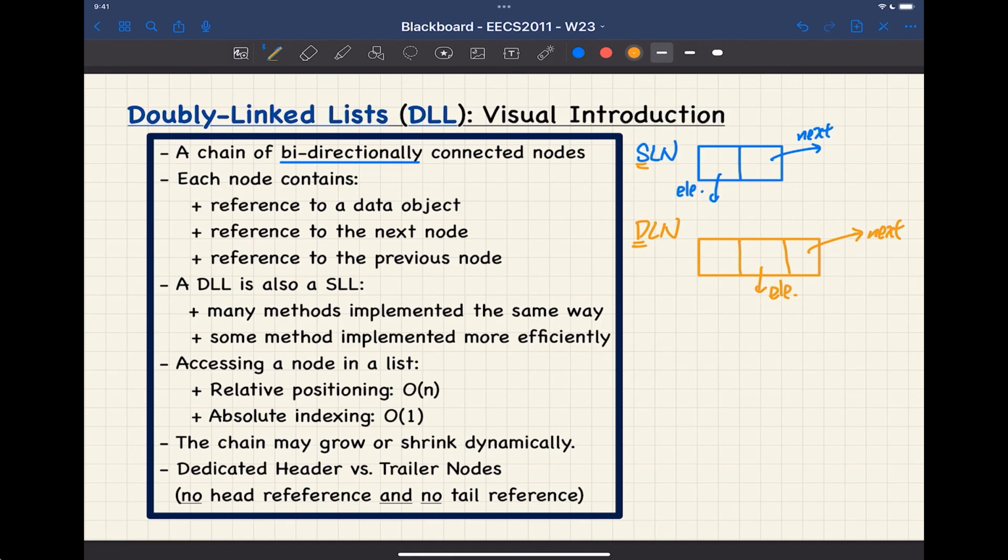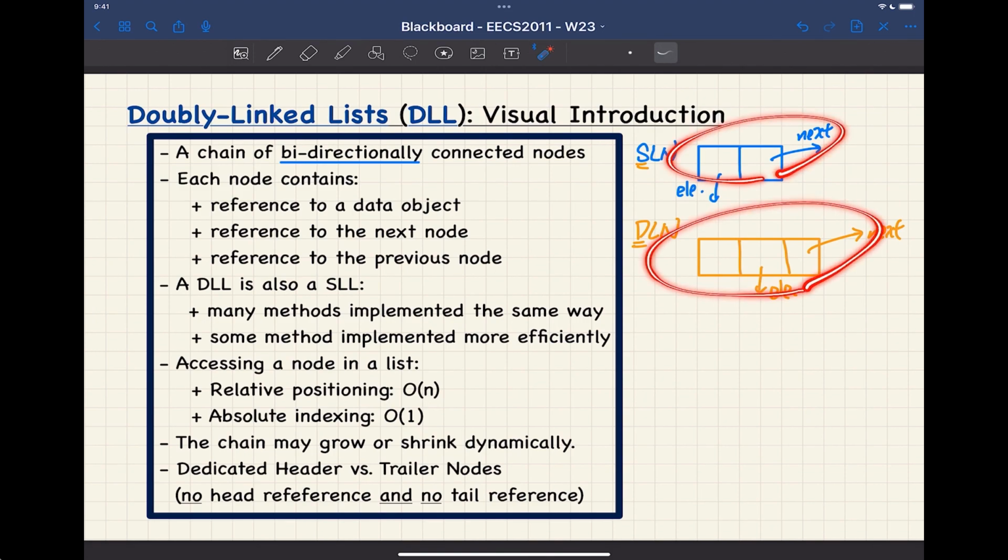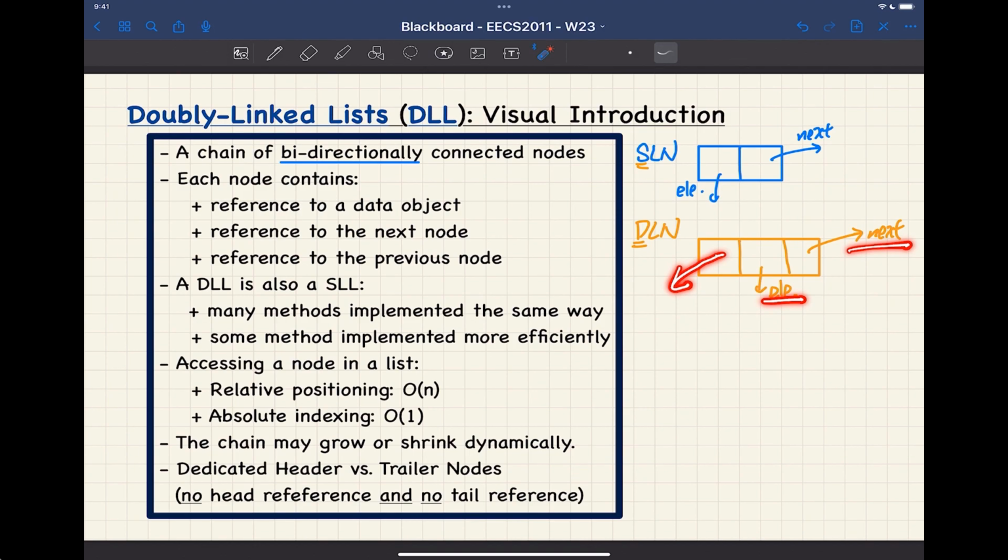So up to now, thinking this way, a doubly linked node is basically still a singly linked node. Whatever you were able to do using a singly linked node, you are still able to do using a doubly linked node because the element and the next are still there. On the other hand, by introducing another attribute over here, there will be something that can be done by a doubly linked node, but we cannot do in a singly linked node. Get that relationship clear, all right? And this one here is the new attribute called previous. Think about symmetry: previous as opposed to next. Okay, let me highlight it. So you should really remember this is the important extension.